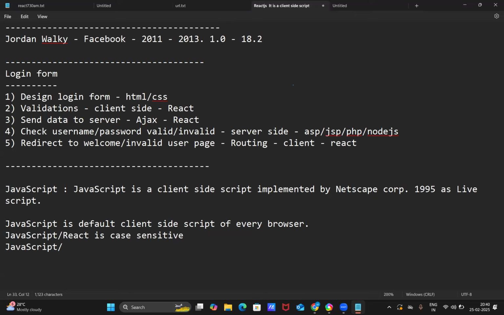If you directly send TypeScript to the browser, it cannot execute it, because the browser engine can understand only JavaScript. That's why TypeScript has to be converted into JavaScript, and only then can we send it to the browser. That double conversion is there.